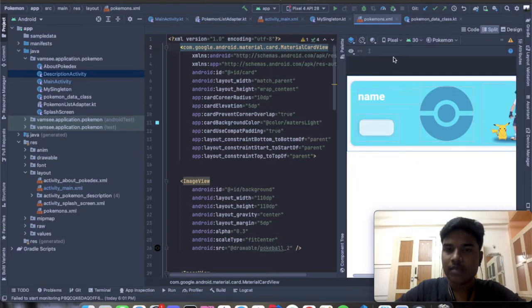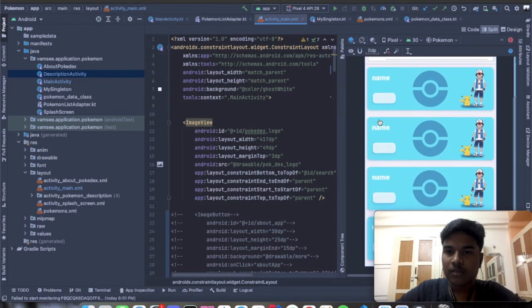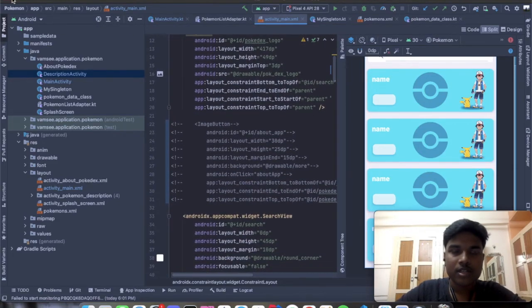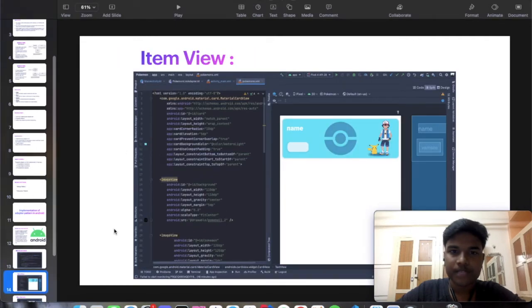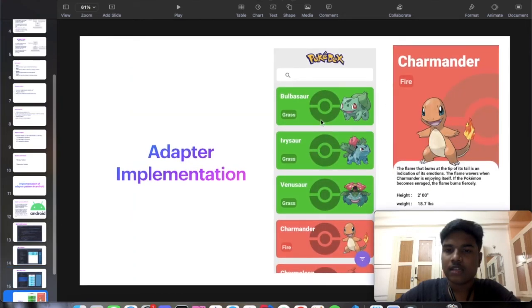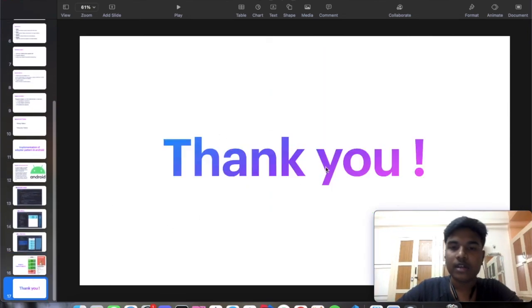This is the item view, and this is the recycler view where all the data will be set and shown. I'll show the screenshot. This is the item view that will be inserted into the main activity's recycler view, and this is the recycler view in the main activity, and here's the final screenshot. So basically all this data will be coming from the API, the application programming interface, and from that data we are converting it into the layout. So basically the data goes through the adapter and through the layout files. And that is everything about the adapter pattern. Thank you.